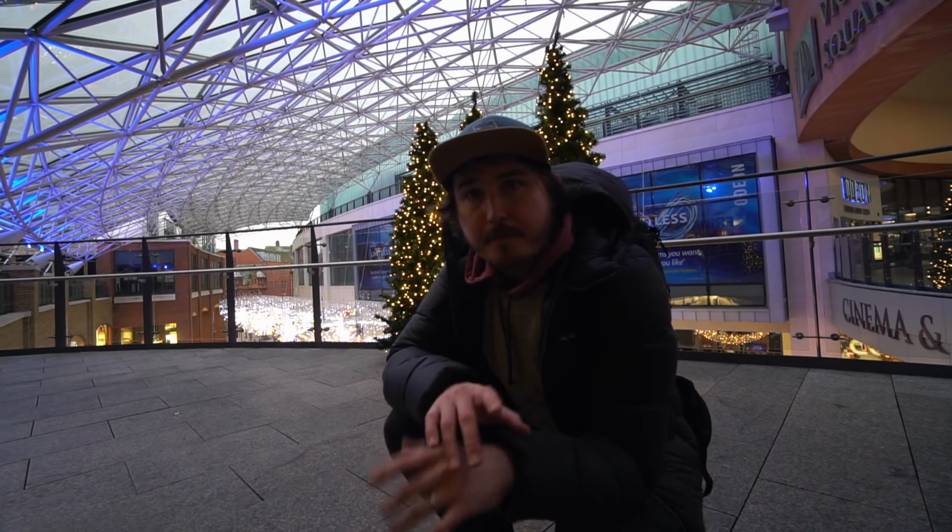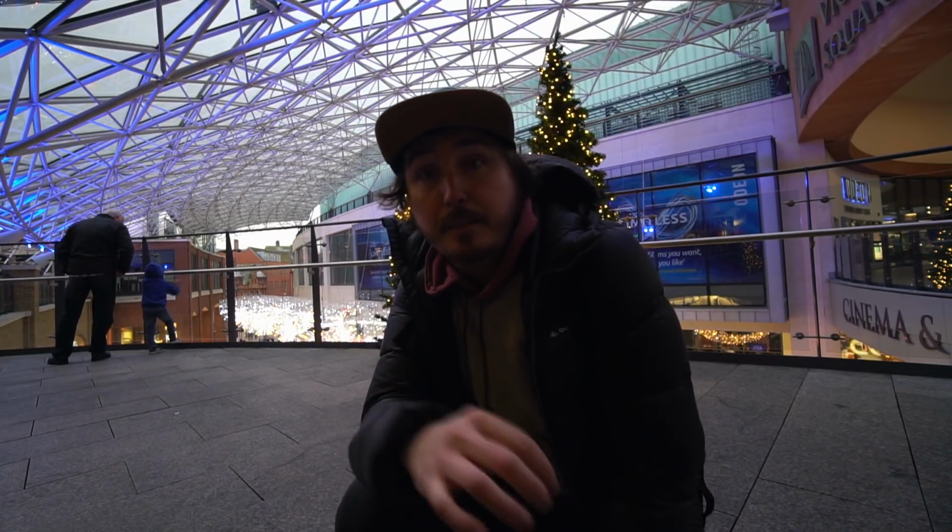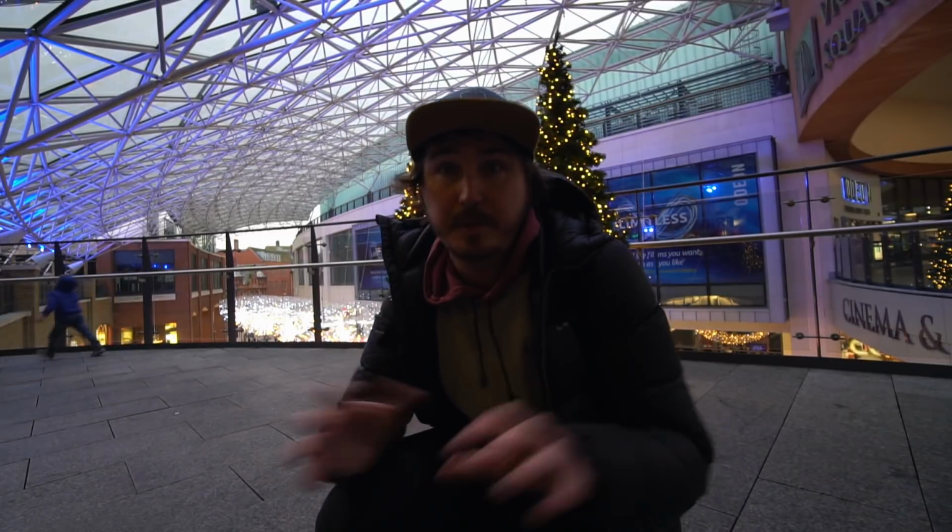Then of course on top of all that is the standard stuff like the indoor shopping centres. You've got Victoria Square, which always looks incredible at this time of year, and you've got Castle Court Shopping Centre. All those things are there and all those things are accessible. The key thing to remember with all of this is that Belfast city centre is still open. The only difference being is you have to take a little bit of a detour to get around one of the buildings, but in the greater scheme of things, is that such a big deal?